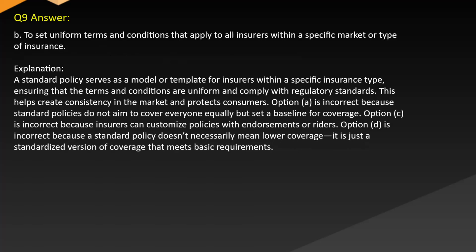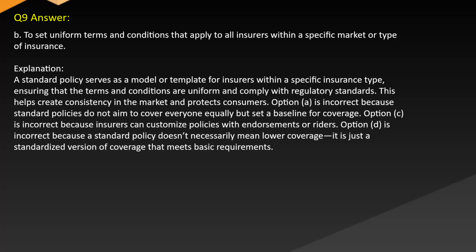Answer B. To set uniform terms and conditions that apply to all insurers within a specific market or type of insurance. Explanation. A standard policy serves as a model or template for insurers within a specific insurance type, ensuring that the terms and conditions are uniform and comply with regulatory standards. This helps create consistency in the market and protects consumers.